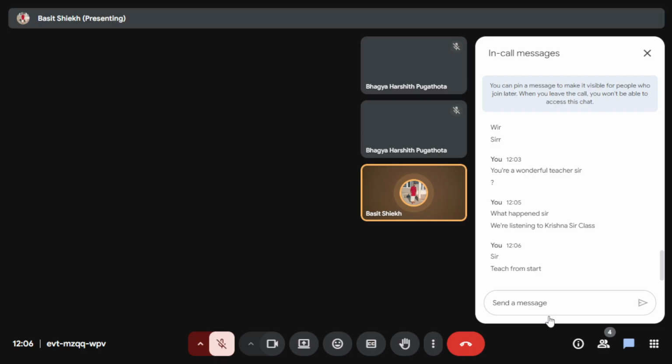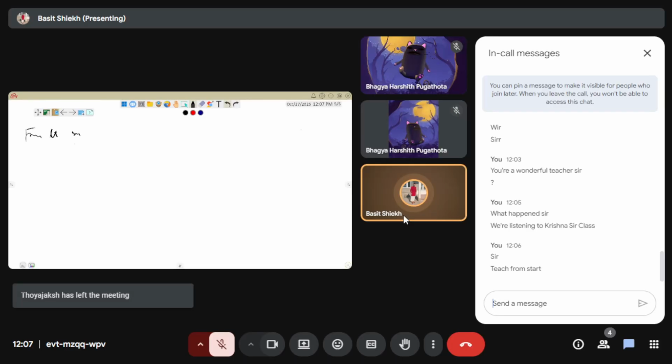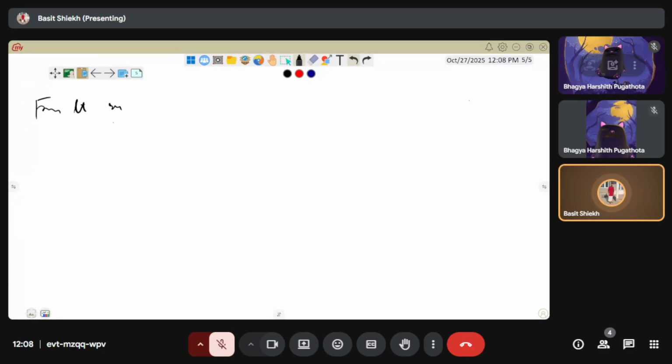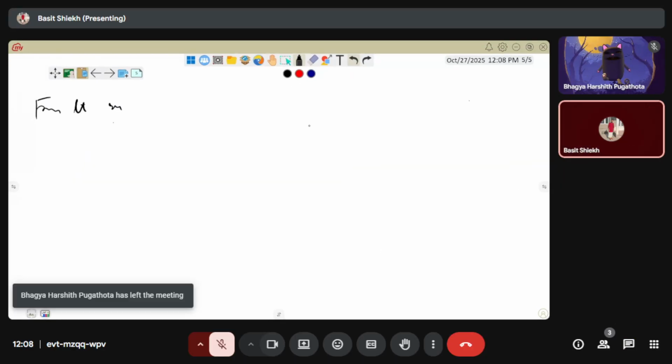Yes. So now we have to talk about the graph. If I take a graph and just look at it, from this graph it is evident that f of x has an isolated point discontinuity at x equal to 0. In this case, we can remove this. We can redefine this function.